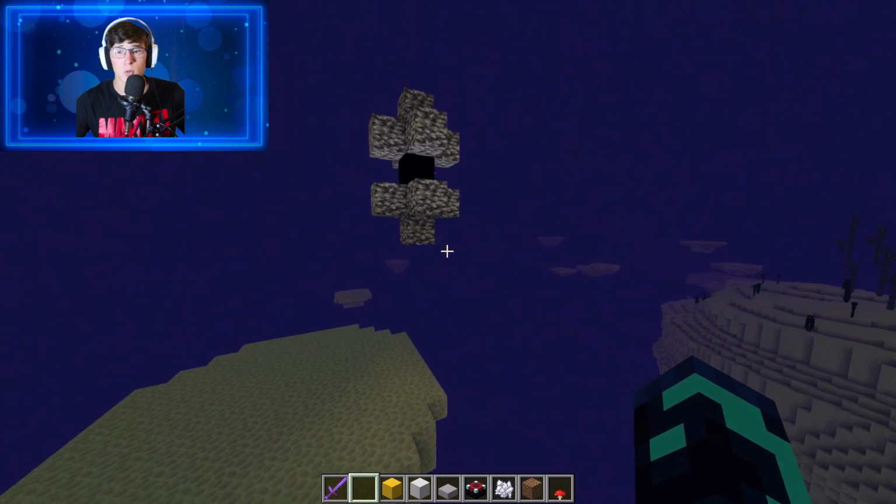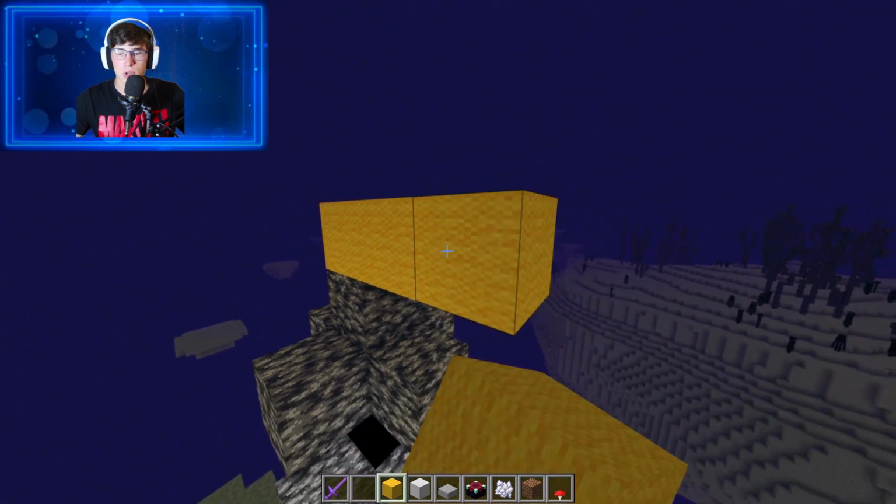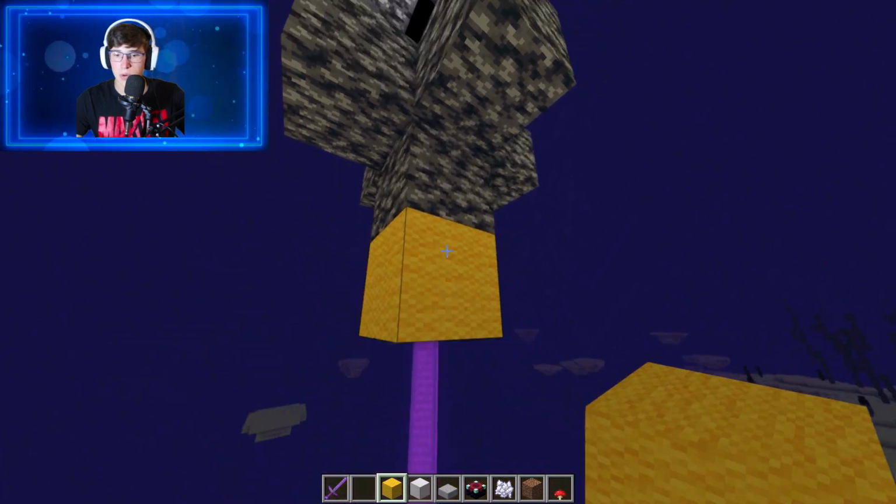So once you are through to the other side and you find a portal where you want to build it, I'm just going to use the portal that I spawned out of. You want to build 3 temporary blocks above the portal and 3 temporary blocks below the portal.